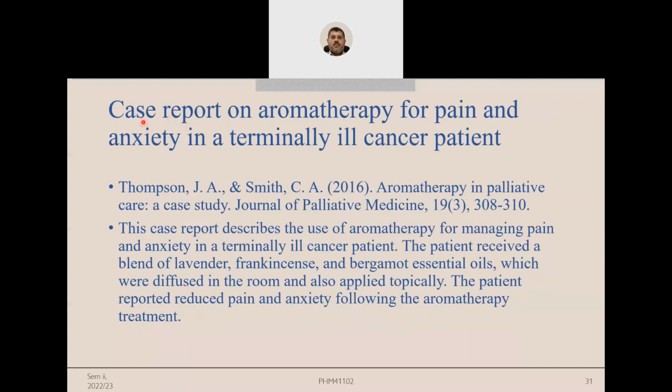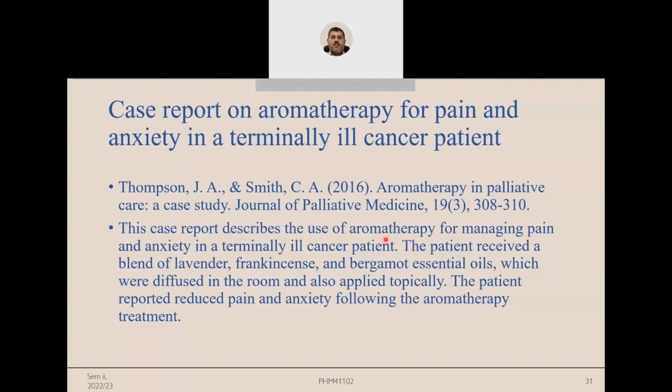A case report is weak as evidence. It's not as strong as controlled trials, and usually a case report is weak evidence. Randomized controlled trials are stronger evidence. A systematic review is the strongest one. Okay, so this one is just a case report, meaning one patient. They used monotherapy for management.